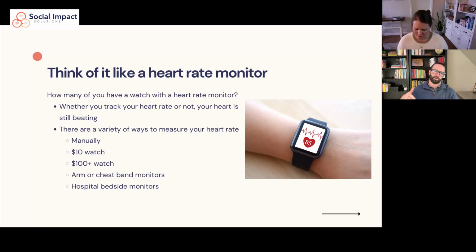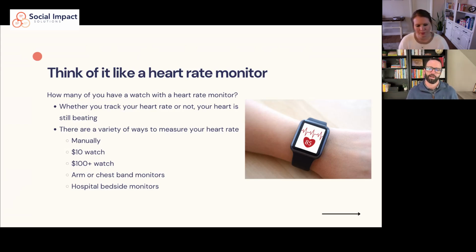Whereas with that $10 watch, $100 watch, or the chest band, you have immediate access to that information. And while some of it may or may not be terribly accurate, some will be more accurate than others, at least you have something because it will be directionally true. It might not be precisely true.